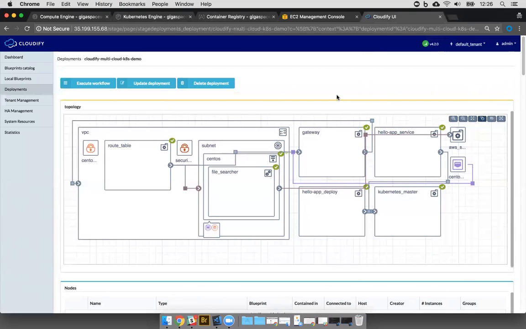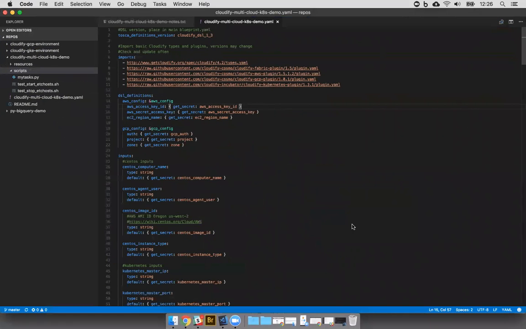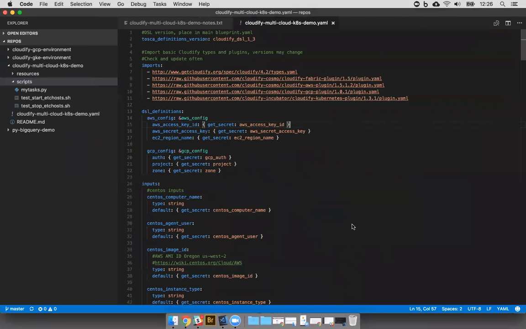Let's pop over for a second to the code level of this blueprint and walk through. If you can't see it, I'll increase the font a little bit. So here, if we walk through this blueprint, you'll see that we've got our normal call out to our Cloudify domain specific language. It's our core orchestration engine.